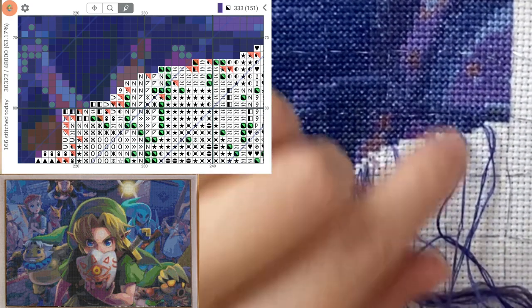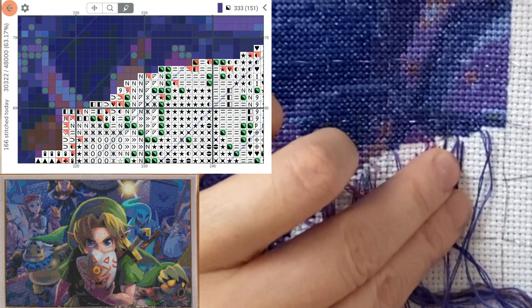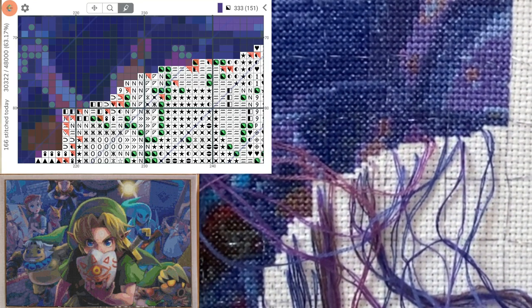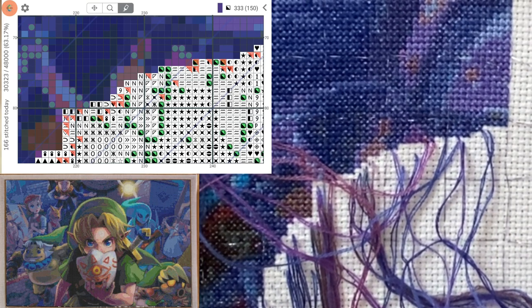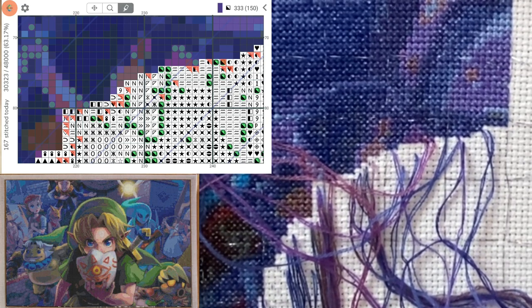That one's kind of fuzzy coming up there, so that's why I didn't park there. I think coming up there would have just pulled some ends up even more and made it look even worse. So yeah, we're definitely going to end up with multiple strands of this color. So grab another one here.